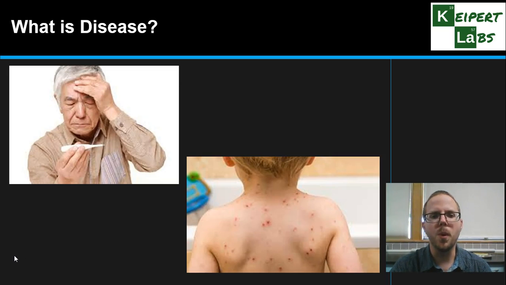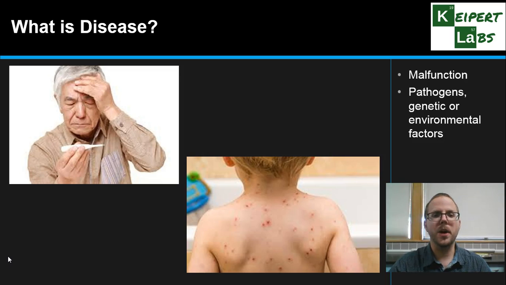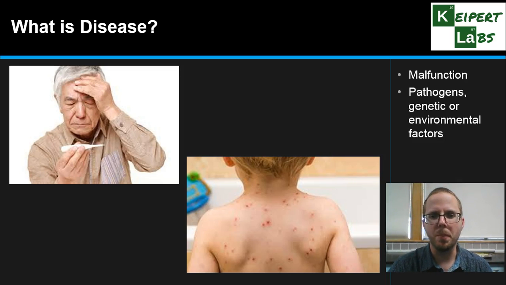Let's start off by thinking about what we mean when we use the word disease. What we mean is we're considering it in terms of a malfunction — something that causes our body to not function properly or effectively. That might be to the point at which it could be lethal, so it has the possibility for us to actually die, or it can just decrease the quality of our life in some way. These diseases can be caused by pathogens — microbes that invade our bodies — they may be genetic, things we inherit from our parents or ancestors, or also environmental factors, things we're exposed to in everyday life that can cause damage to our bodies or changes to our cells that then bring on disease.